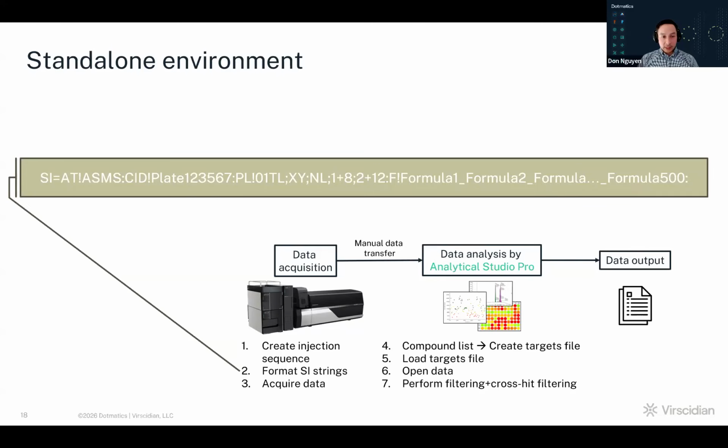Once data gets acquired, we're going to have to manually transfer this over to our AS Pro workstation. And then from here, with our compound list, we're going to create a targets file, load that targets file, and then open the data, right? So there's a fair number of steps that we have to deal with before we can even get to interpreting our data. And that's here at this final step, filtering and cross-site filtering.